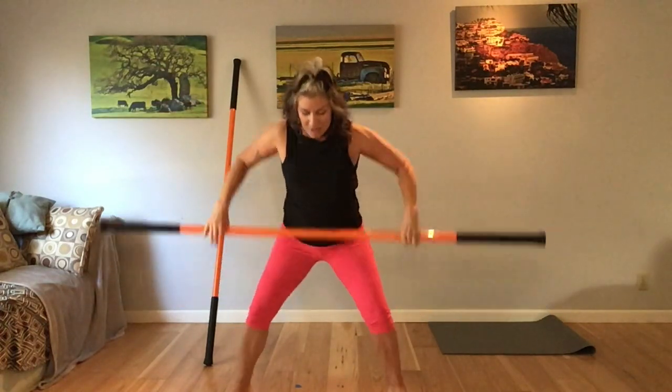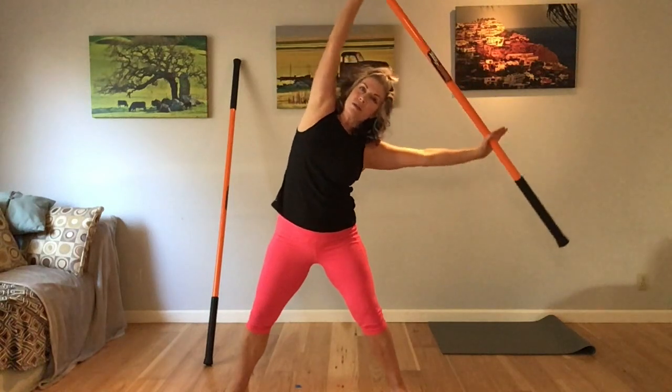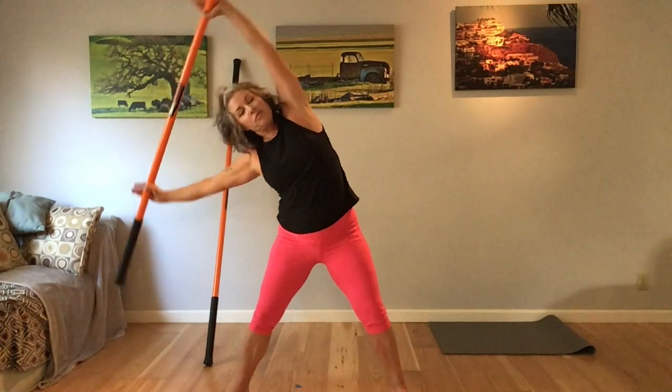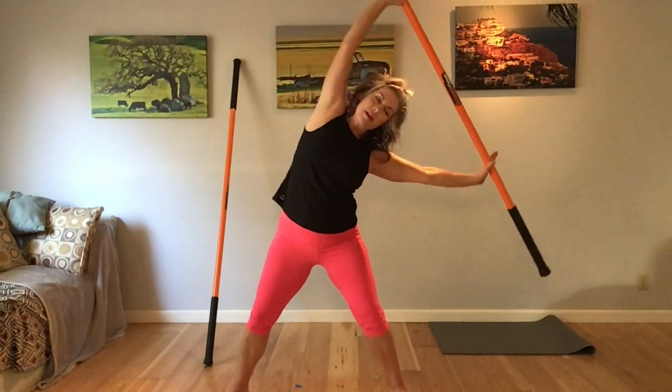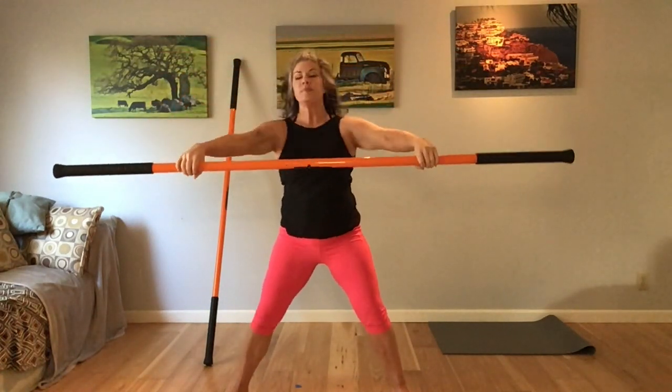And inhale up, fill the lungs, and exhale. One more time, inhale up. Open up wide and just soften those shoulders, soften them out, soften those knees. And let's take a nice horizontal plane tilt. Really just feeling that opening up that upper thoracic spine, feeling it in those lats. Let's do one more. And bring it up. Drop it center.